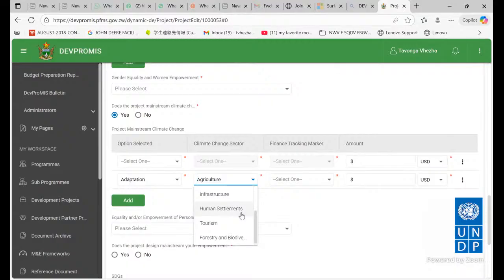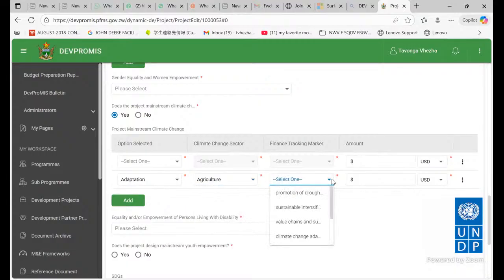But there's one, do you have this water and sanitation? Or maybe I'm mixing with the OPPT. Maybe. Okay. No, so if it is aligning, I think it's okay. So once you indicate the sector, now these are the markers.